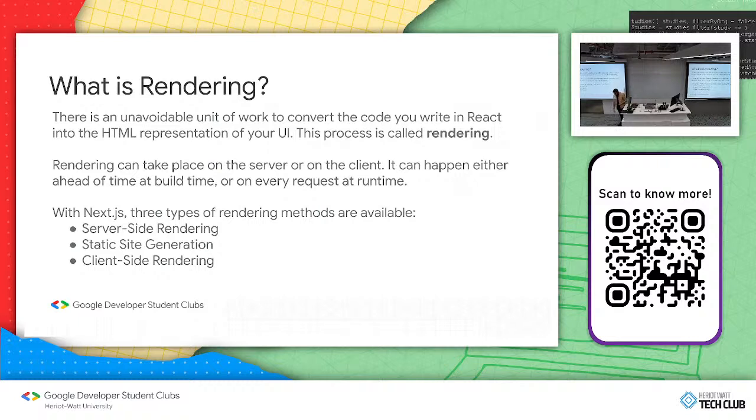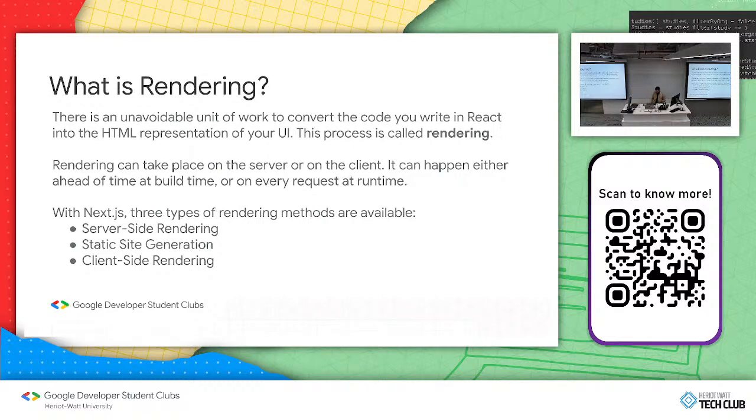This process of converting your compiled code into pure HTML so that it can be rendered on the user's screen is called hydration. Hydration is a very important step in any React JS app. Rendering can take place in multiple ways. It can either take place on the client, which is the device of whoever visits the website. It can also happen on the server, which is a different form of rendering.